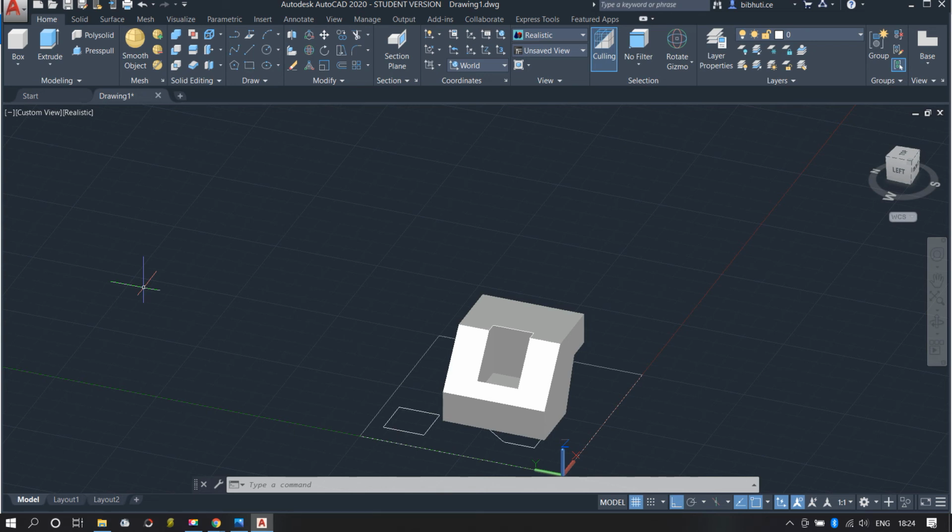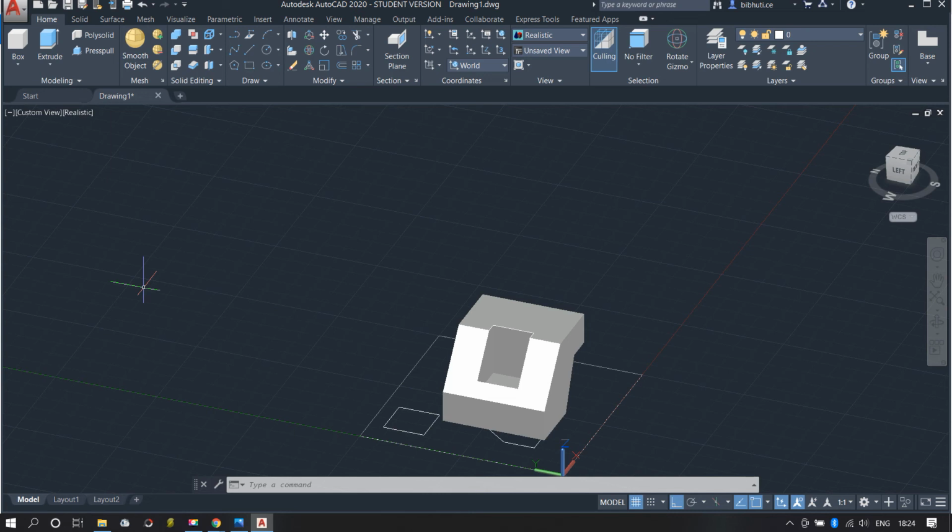The basic things are knowing the tools and knowing the rules. If you know how to do and what to do, then to draw any kind of structure you just need to know the dimensions, and of course you need to have some patience. If you have both, then you will be able to draw any kind of figure. And the third thing that you need is a computer with good graphics and good processing power. Otherwise you will face some problem.